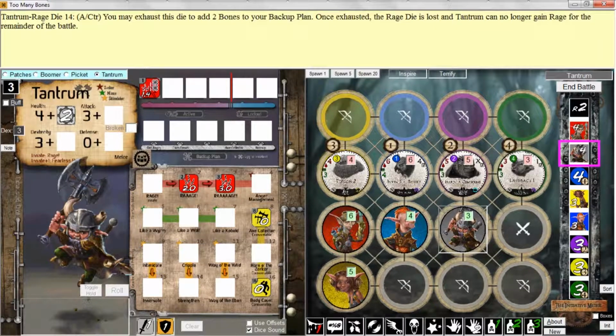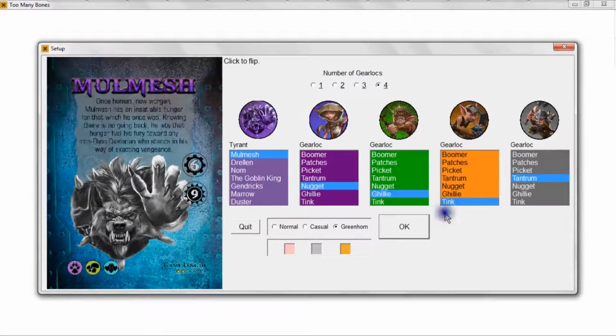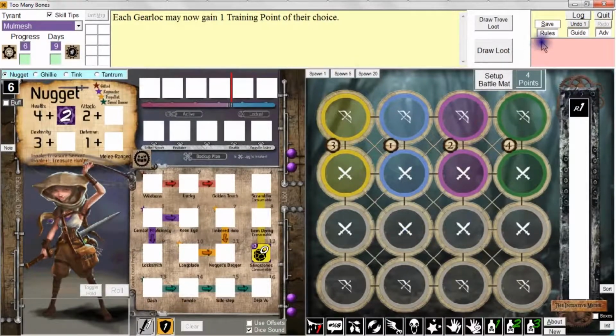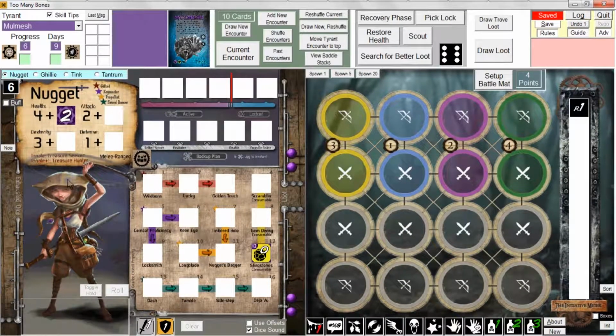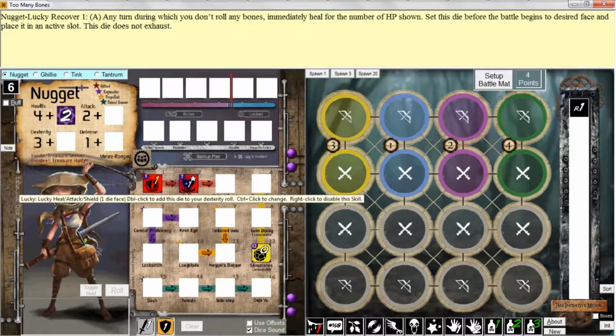Okay, so let's start a new game. Let's bring in the rest of our crew. So let's bring in Nugget and Gilly and Tink. Okay. So Nugget, the only built-in reminder that I can recall for Nugget is her lucky die. So yeah, let's enable Wildborn and now enable Lucky.